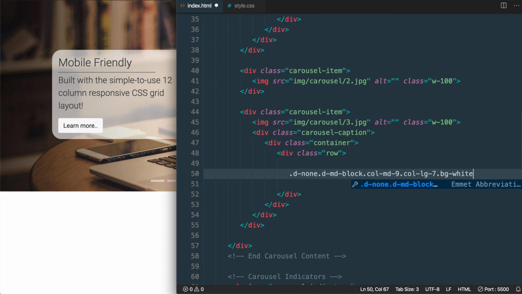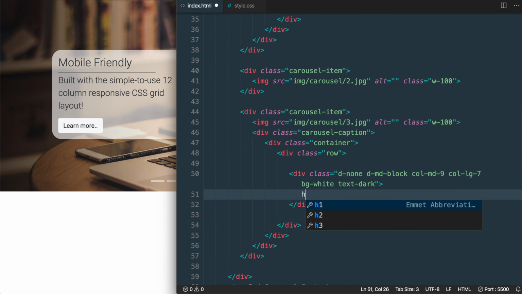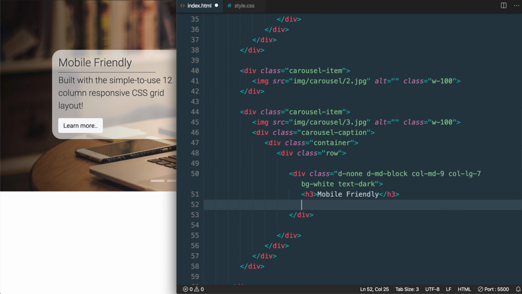So let's set the background color to white. And we're going to use the class text-dark to give us the black text on top of the white background. So next, let's add our heading 3 where it says mobile friendly. And then underneath that, we'll have our border. And similar to the first, we'll use the border-top class with border-dark instead of border-white. And then we're also going to set some margin to the top and bottom with the y-axis of 0.25 rem with my-1, then we'll also give this a width of 75% of the column with w-75.